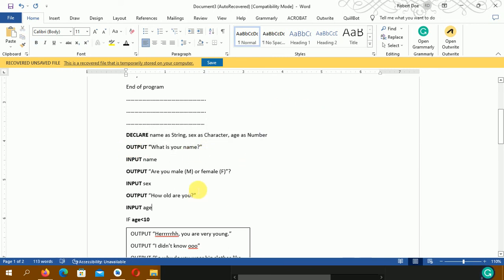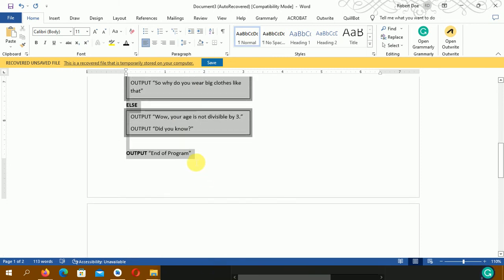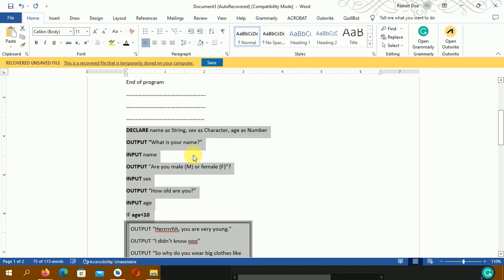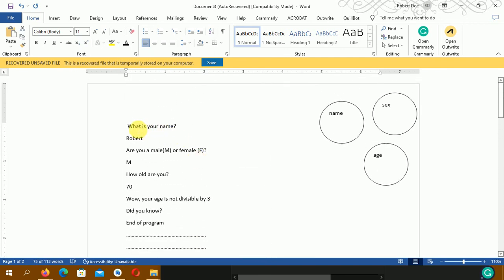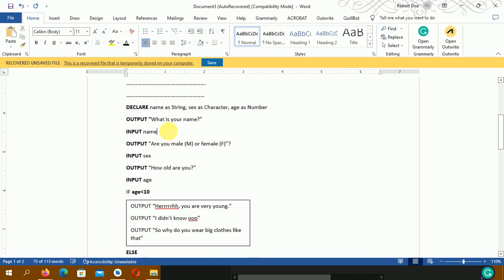I talked of two kinds of translators. I said that we have the compiler and then we have the interpreter. A compiler will look at the whole code and make sure there is no error before it starts showing you the output. But an interpreter will run this line, show you the output, run this line too, like that.